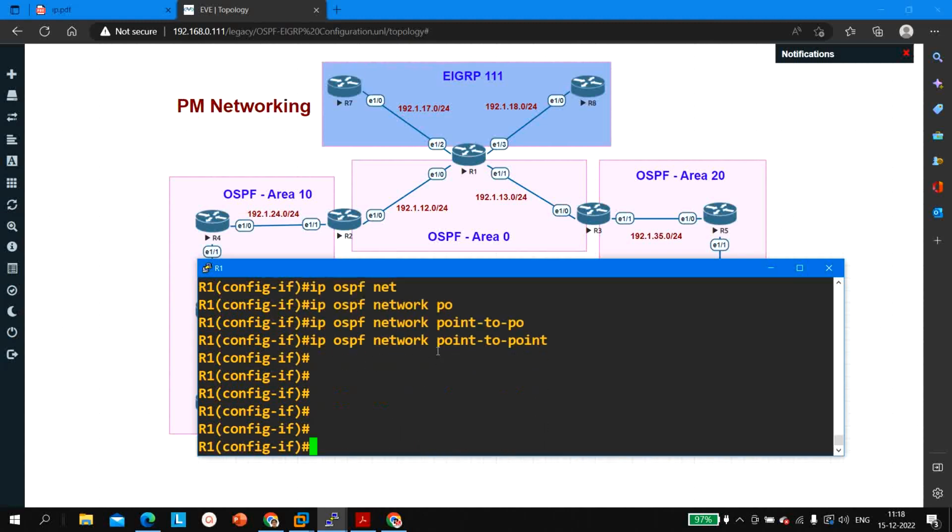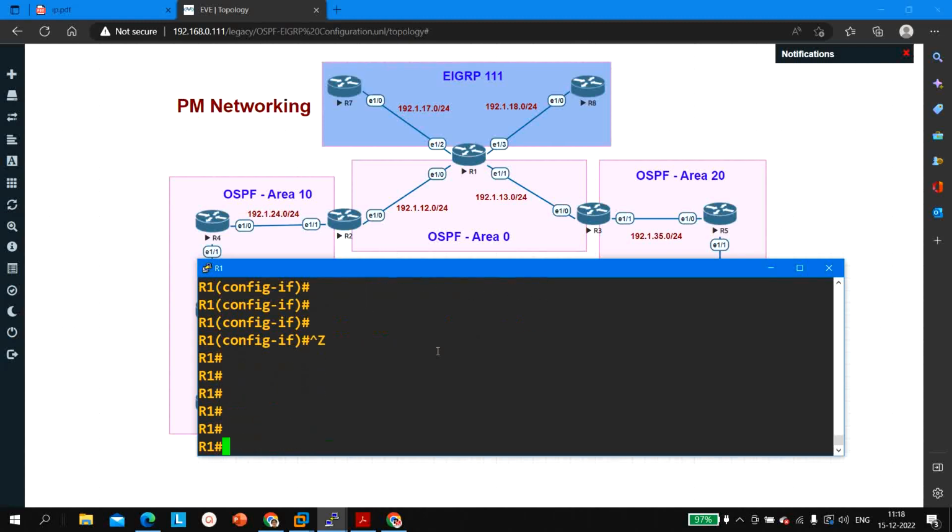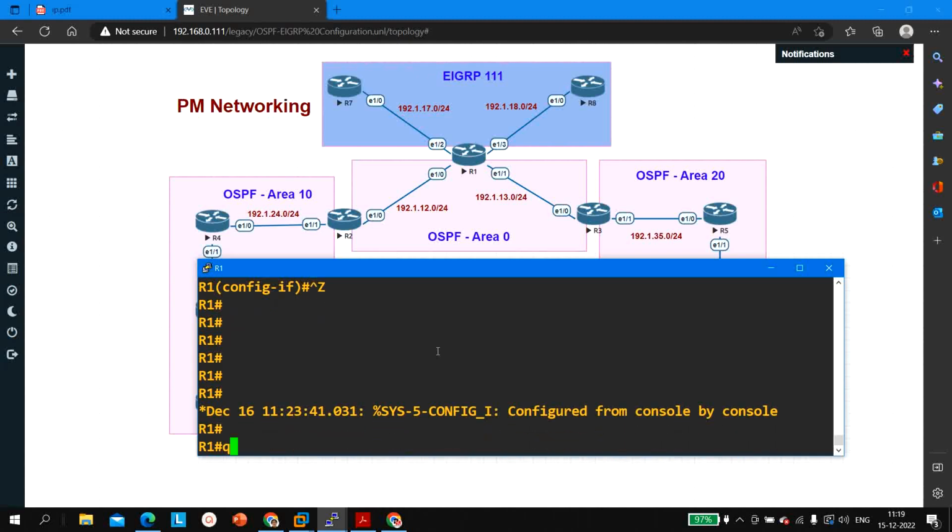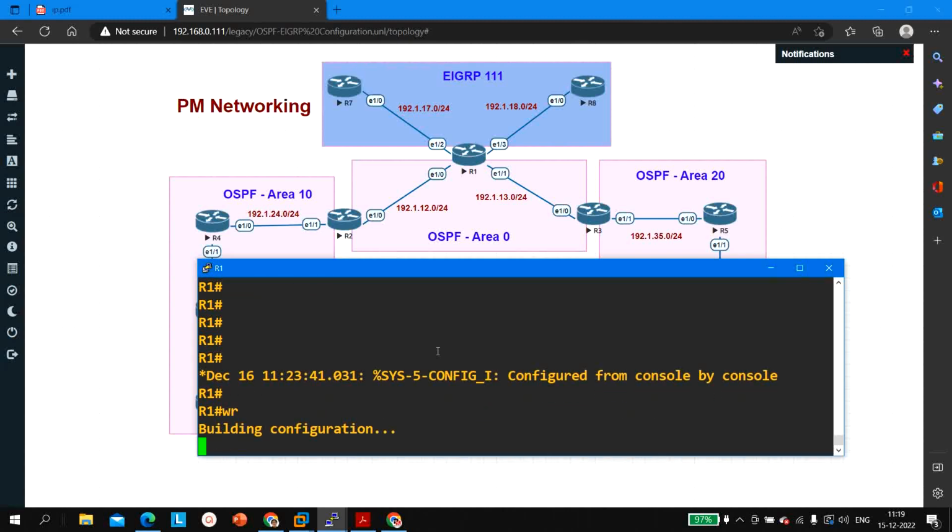Okay, now OSPF will advertise this loopback interface with /8, right, with subnet mask 255.0.0.0. So now OSPF configuration on R1 is done, because I am not running OSPF between router 1 and router 7 and router 1 and router 8. Okay, so let me save this configuration, guys. Let me write here. Fine.